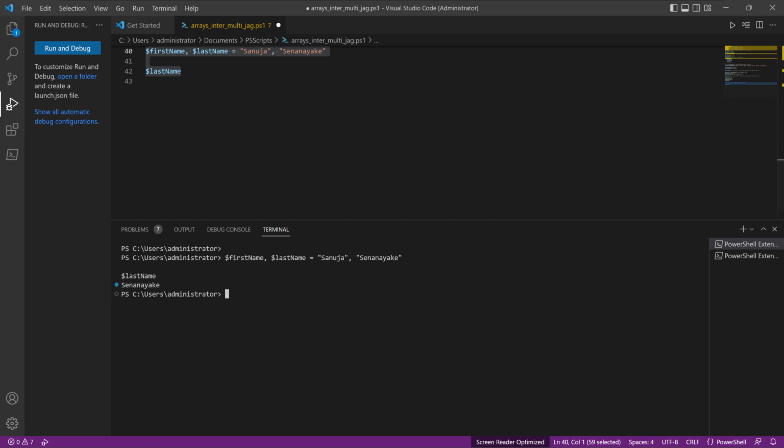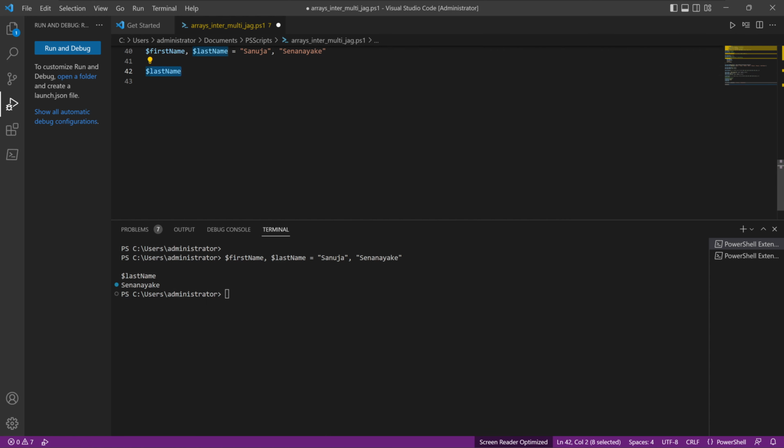It's not going to print Sanuja. So that's why this is very useful when you want that kind of method to get variables with multiple values in it.